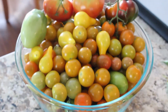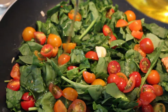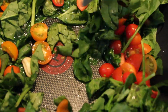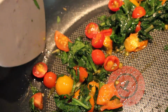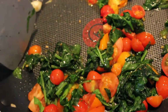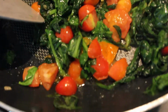But yeah, so it's just some chopped spinach, some cherry tomatoes, and then that is 1 garlic clove that I just kind of wiggled around in there to get the flavor in, with some olive oil and salt and pepper. Once it was wilted, I made sure to pull that garlic clove to the side because I didn't want to put it in the egg mixture, and just let the greens and the tomatoes cool down. But look how vibrant and pretty that color is. I love it.